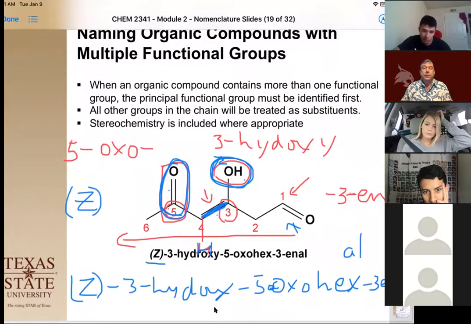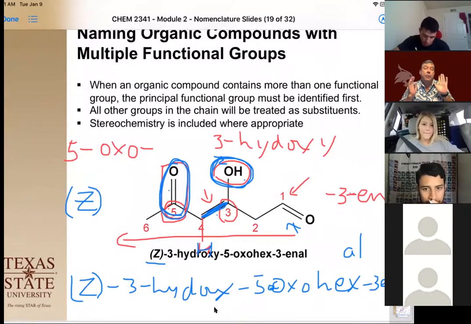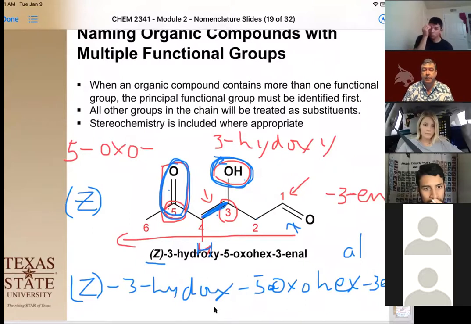Okay, questions on that? Okay, our activity that we're going to do next week, we're going to go through all of these rules. We're going to apply them all and practice, practice, practice. But once you get used to the idea of breaking it up into the different components, alphabetizing the components, you can name any compound we're going to do in class this year.